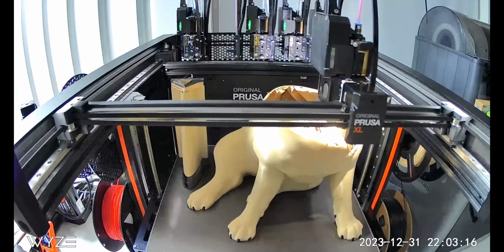I have about 5 hours left on this print, and with the tower down, I'm really kind of stumped because it's not just a little bit, you know, to finish up the ears or something where I'm going to have a few strings. I'm going to have a lot of stringing. But I think, well, you know what? I'm this far into it. Let's just see how it finishes.